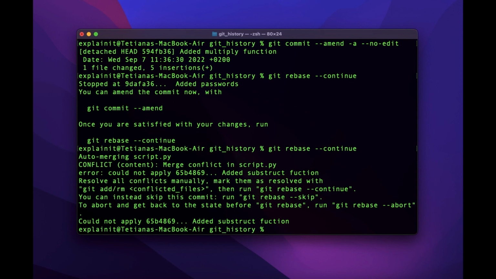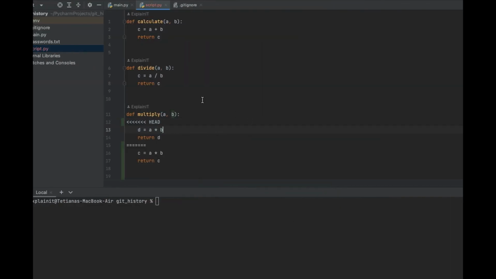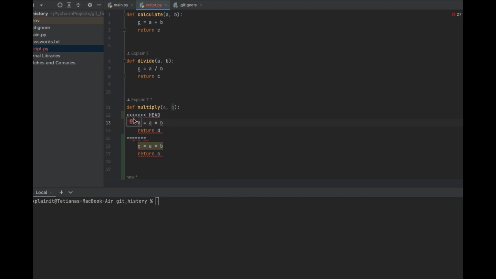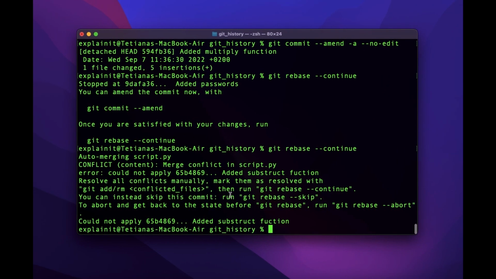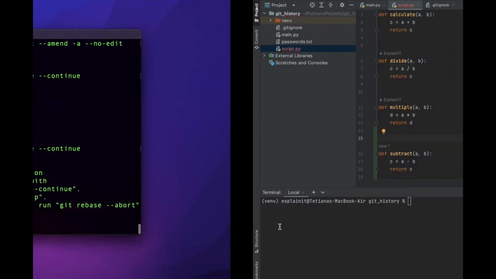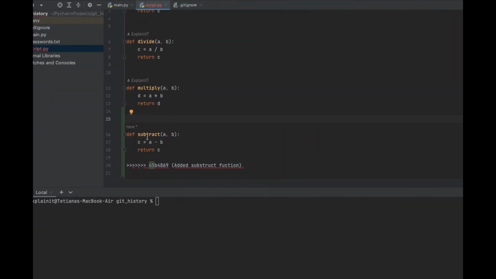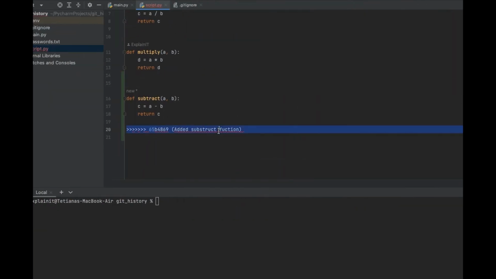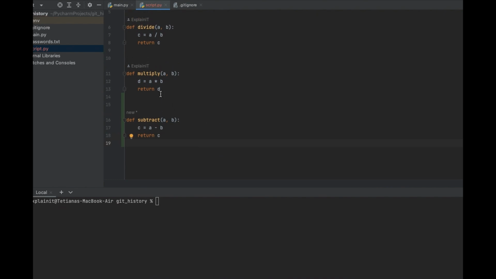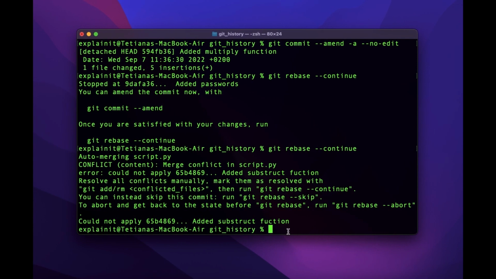And we have the conflict, and we need to fix this conflict. Just because we changed D to C here, now we have a conflict between 2 commits. So we need to fix it. For our case, D is what is needed, as we just changed it. So we will just leave it D, and we will remove all the not needed parts, and we will commit our changes.